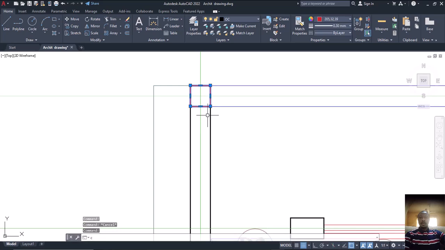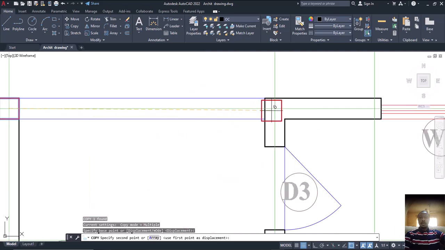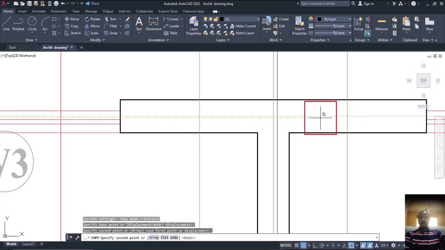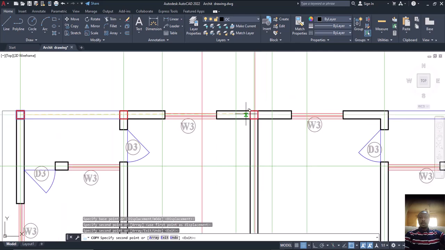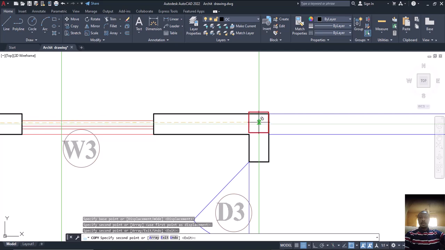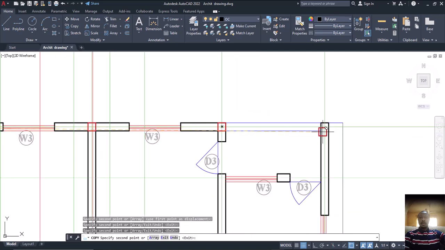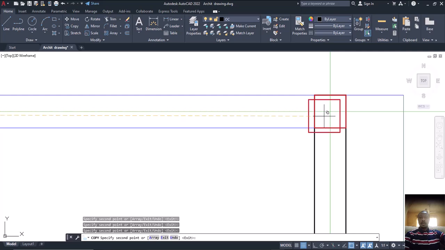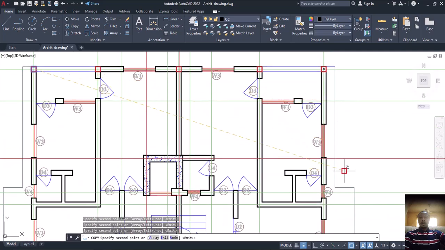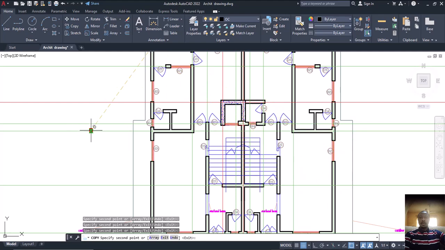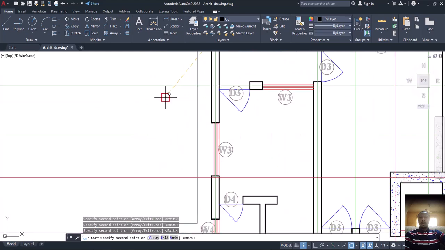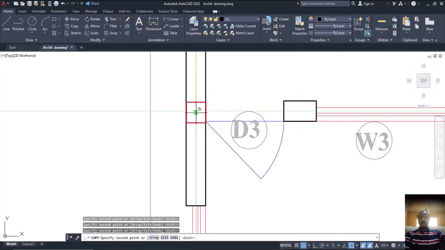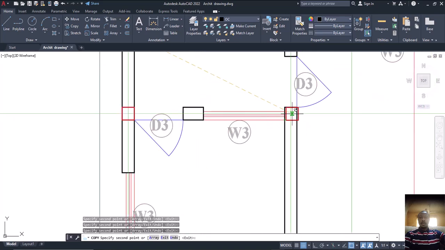So I'll click on this one now. CP, enter, begin to copy. From this point now, I will need one here. Also for this one, I'm using this one, yes. And also from here, I need this one here. So don't rush it. Is that okay? When you're doing it, don't rush it. Also notice that we did not delete this cantilever wall. Can you see the cantilever line? So we did not delete it. It goes all round, apart from the back. Is that okay? Also looking at this place now, let me put it here. You can try to put it here. Let's see.